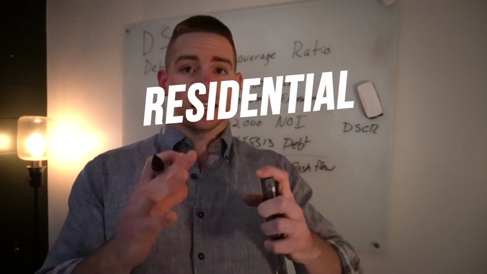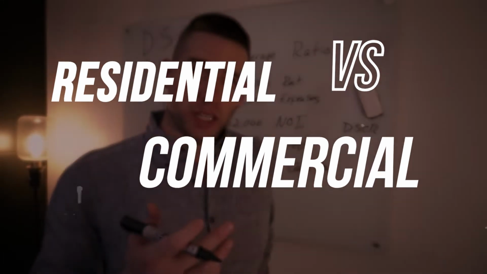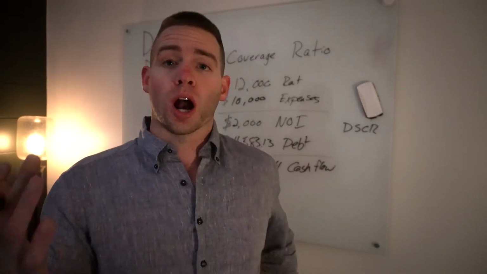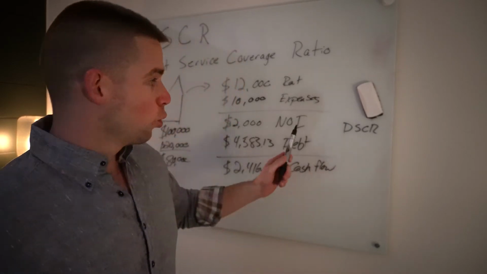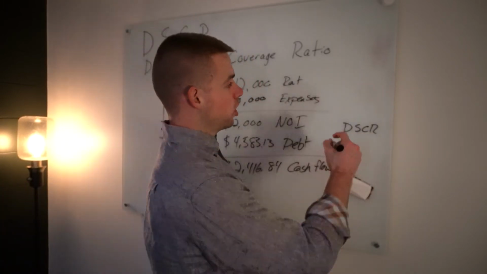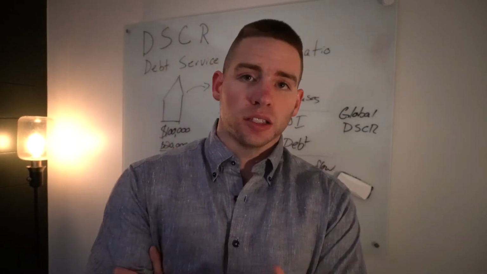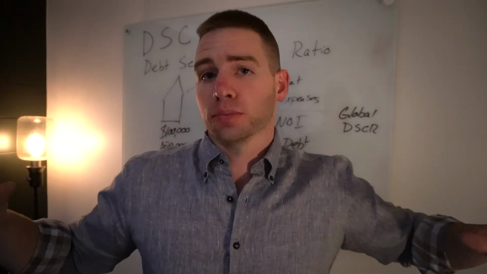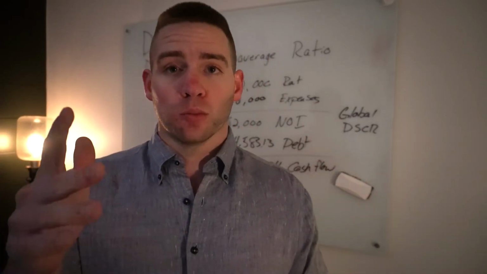Okay, and so this is the question that leads me to my next segue of where I want to go: the difference between residential DSCR and commercial DSCR, or as I could say, an owner-occupant home loan versus an investment property loan, okay? And so we have DSCR for the property, but we also have something else called DSCR, and we call it global DSCR, okay? And so global DSCR tells us how much income this person brings in in general versus how much all of their debt payments are. So let me write a quick example here and we'll dive into the numbers.